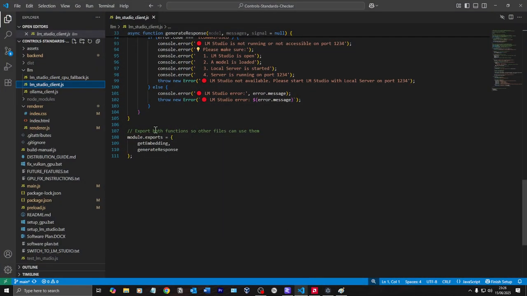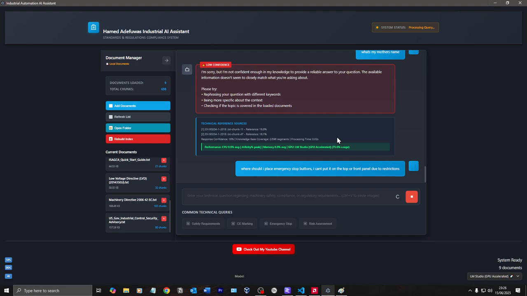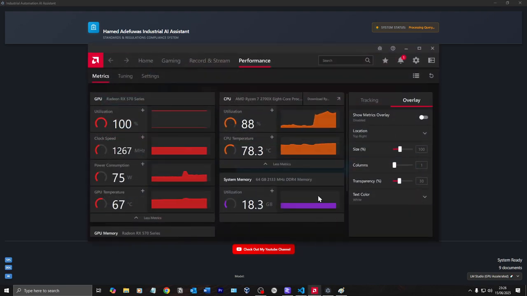And yeah, I mean the code's just not bad. I do have this pretty cool code here, which will basically fall back onto using the CPU if the GPU maxes out, which I think it is doing. So 100% GPU usage. You can see the GPU usage fluctuating there, 100% and drop down to 10, back up. CPU is roughly at 90%.